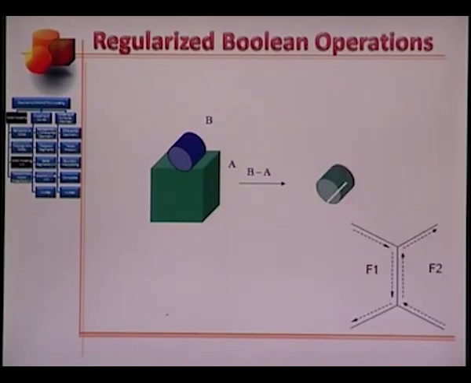Likewise, the fourth example. If we subtract the block from the cylinder, B minus A, we'll have the slit right here at the lower region on the cylinder. Once again, very similar problems. Two edges very close to each other, and each of the edges will have only one face incident to it. Both these singularities can be detected when computing the winged edge data structure.